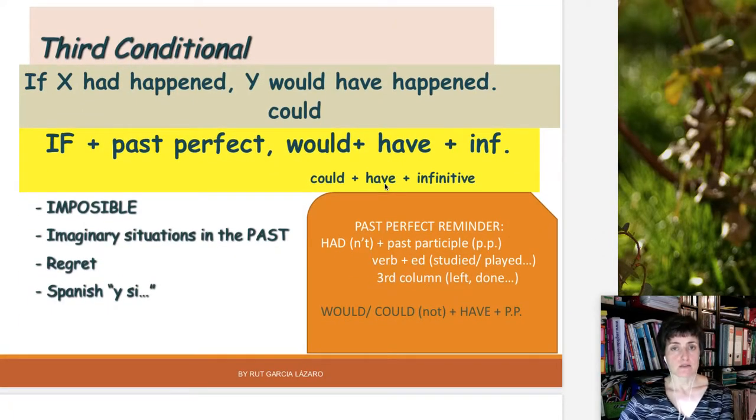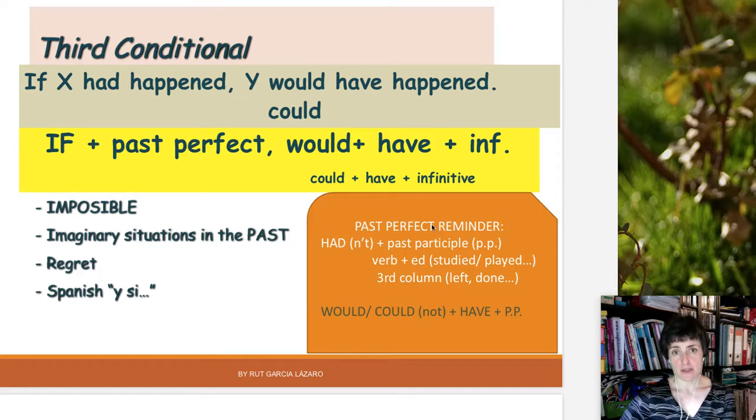The past of the past simple is past perfect, remember? And the past of would is would perfect. So think, if we said that zero conditional is present present, first conditional is present will, second past would, now it's one step backwards. Had done, so past perfect, and would have done. If I had studied more, I would have passed the exam. And again, instead of would, you can use could, like a conditionality.